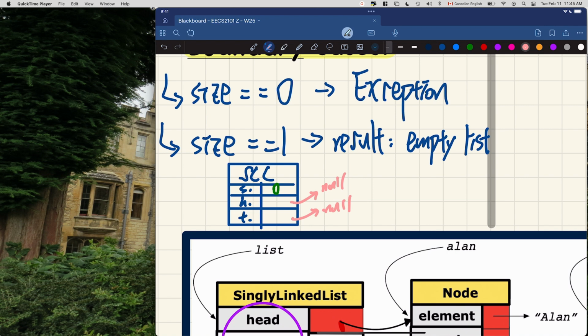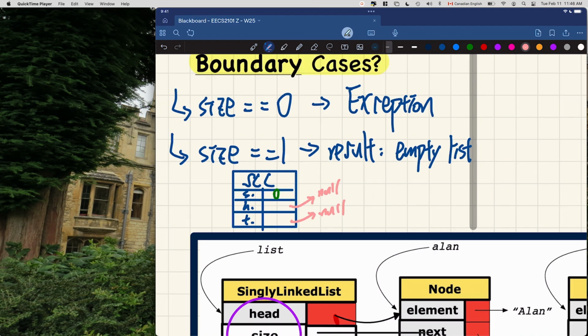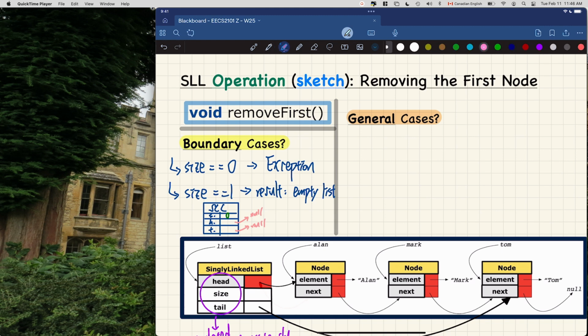And I'll give you a little bit of a preview, which I may be able to get to either today or Thursday. This kind of edge case handling is correct. However, as a good software engineering principle, if you can keep your code as simple as possible by not having to deal with edge cases, it will be the most ideal. So in the case of a doubly linked list, which we're going to talk about, by a simple extension at the list level, we will be able to avoid having to consider edge cases. So just take that for granted for now, and I'm going to show it to you either today, maybe not today, possibly on Thursday. We'll get there.